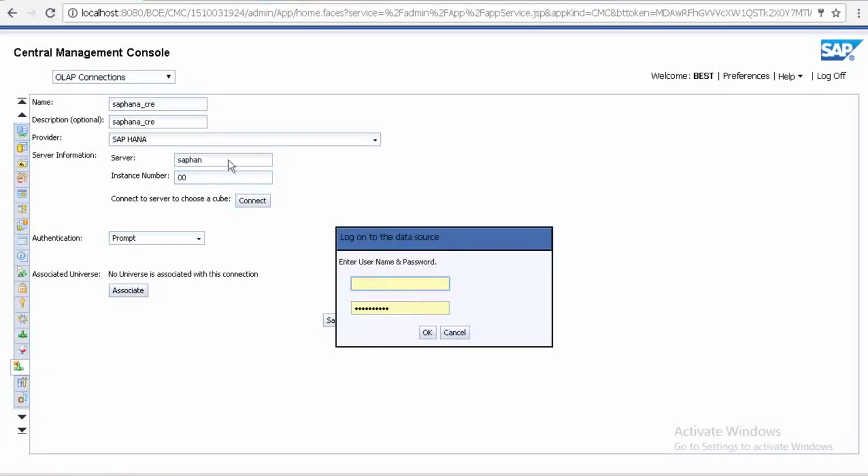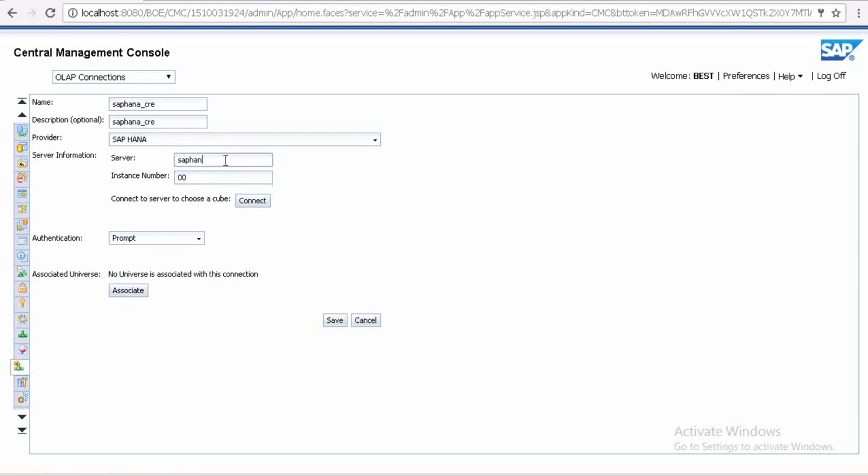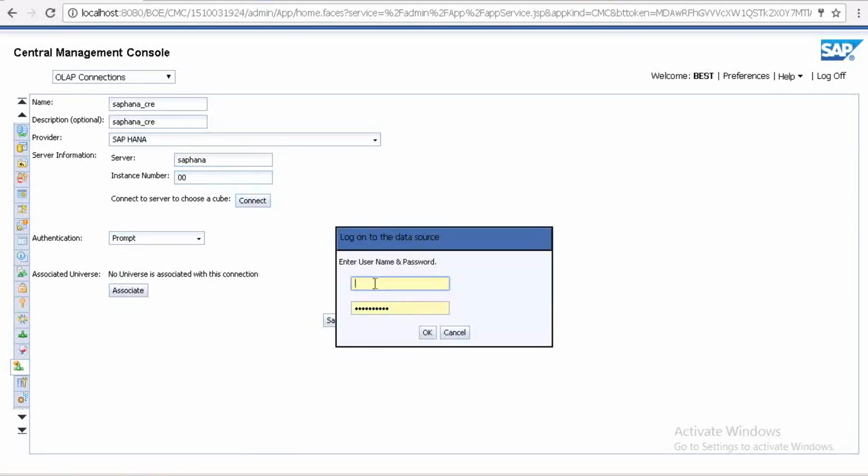Click on connect. Provide the username as best, W capital welcome 123, and click OK.